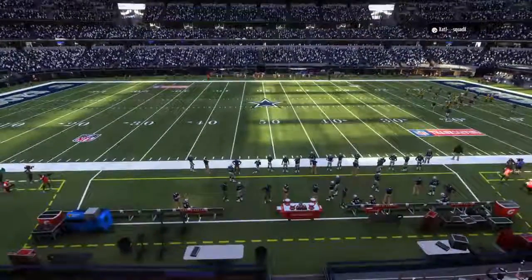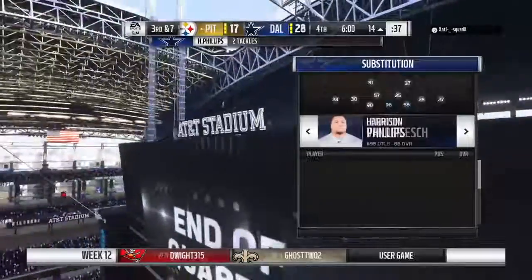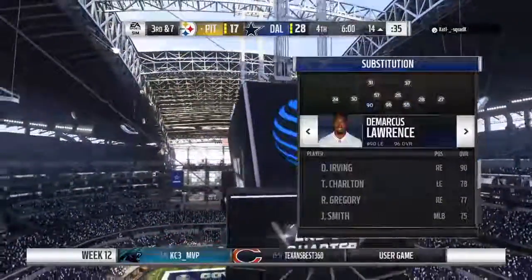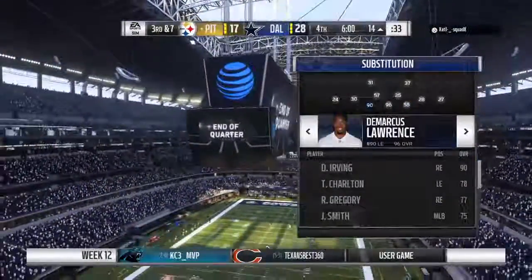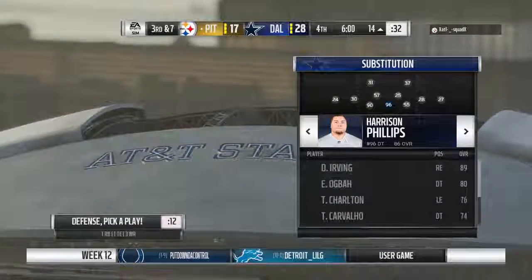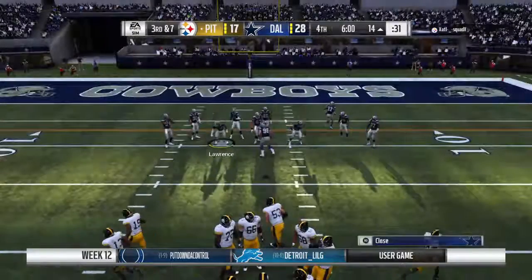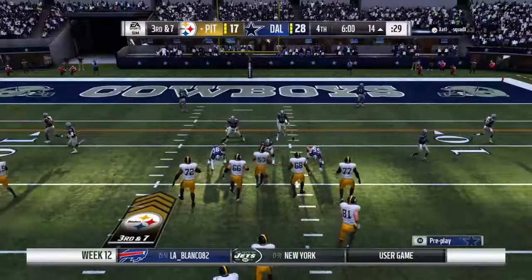Doubling this guy has to be a priority before moving up to the next level because the big fella, he just ate that one alive, just stuffed it. In fact, before the game, he was talking to us, and he's like, hey, these pants make me look fat. And we said, nah, man, you're just a whole lot of guy. He is at well over 300 pounds. He's a big man. And the Steelers on 3rd down, 2 for 5 to this point.